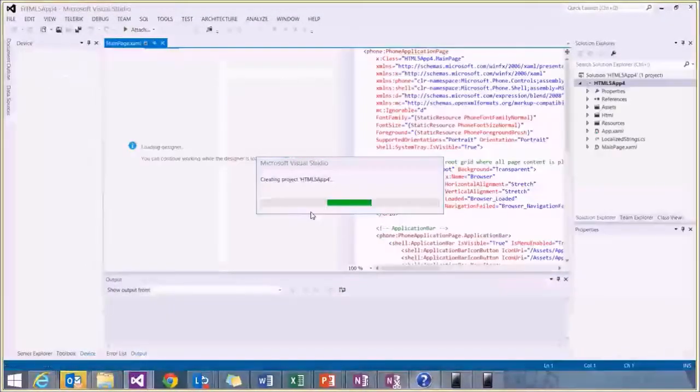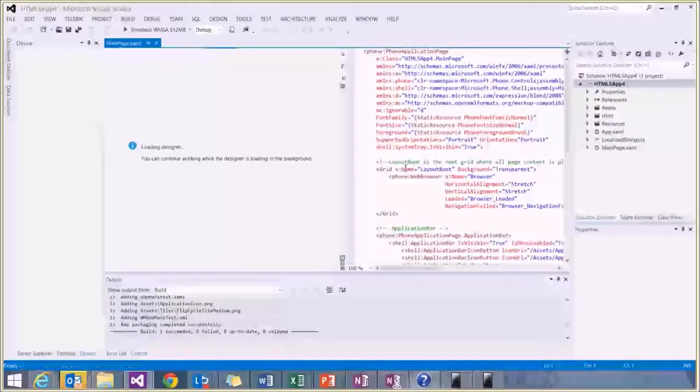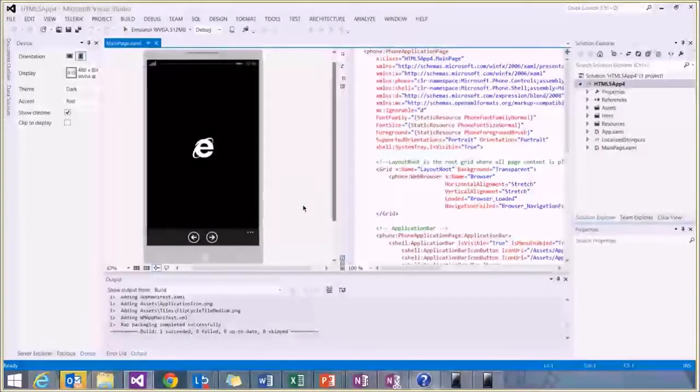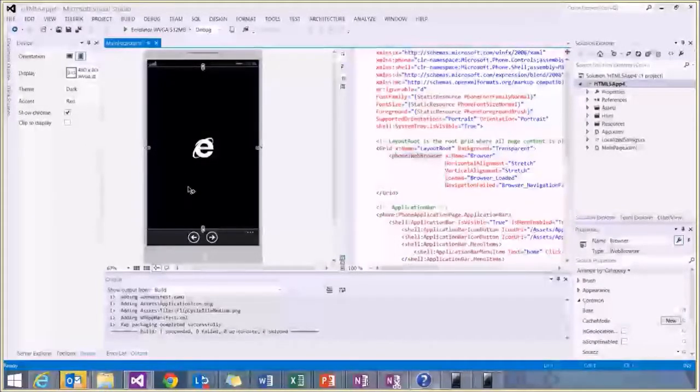This is the workaround that you can use without using other frameworks. Let me get back to the new project again. I will show you a very quick demo of an HTML5 application that I ported in a couple of hours or less, I think even less. I'll show you that in a while.